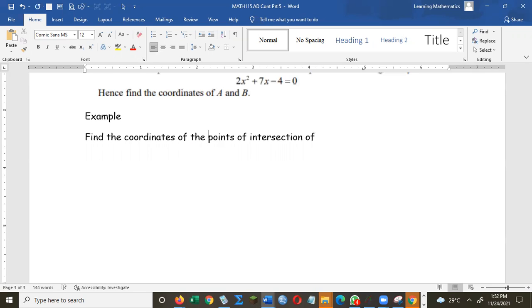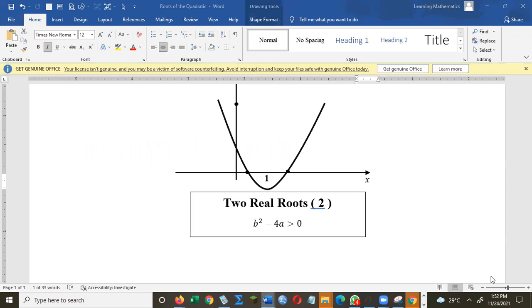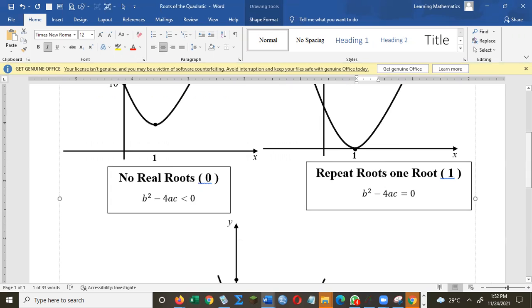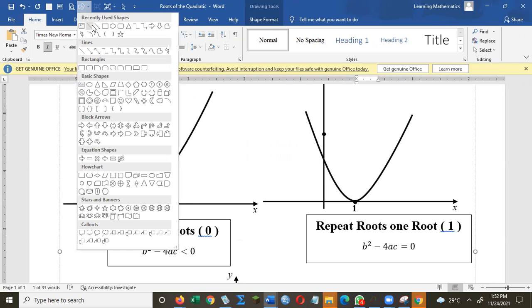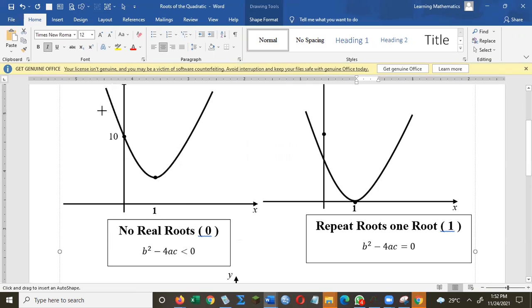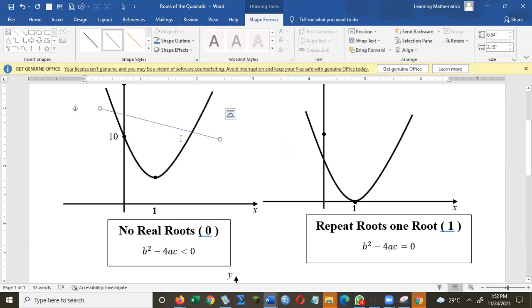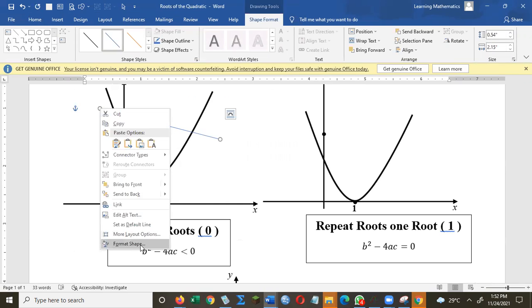Okay, so this now is an area in quadratic analysis, whereby, let me show you the diagram, you are determining the 2 points of intersection of a straight line and a quadratic. Okay, that's what is going on here.